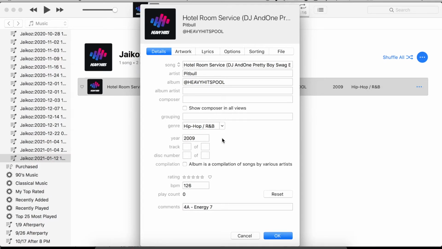If they have their keys listed on there, use Mixed In Key. If they don't like putting the key on there, then don't. And then see how a lot of their other edits are labeled too, and make sure you're properly tagging them that way. For example, I put blend here because we use blend or mashup for a mashup. Sometimes people use the word bootleg too for a mashup, but some people do it differently. So a hype edit might be a wordplay edit for another site. So make sure you listen to the edits on each site and see how people are labeling the edits that are getting on there, and then make sure you tag those accordingly.